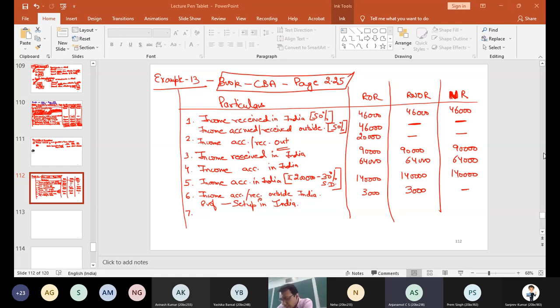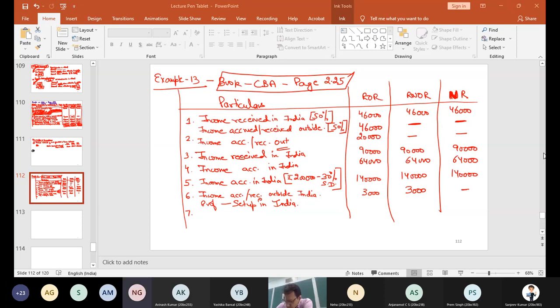How do you know it is accrued in India? Because it is an Indian company. So what? It does not mean just because the dividend is from an Indian company, I cannot say it is accrued in India. So your reason is not correct. Your answer is correct, but reason is not correct. So I will tell you correct reason now. Nitesh, can you explain?